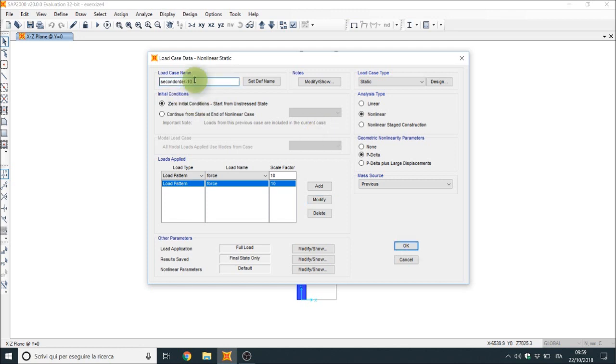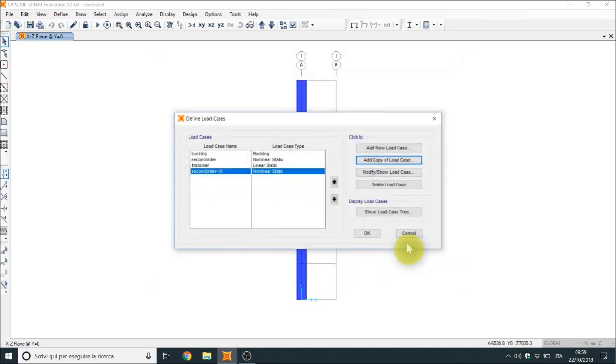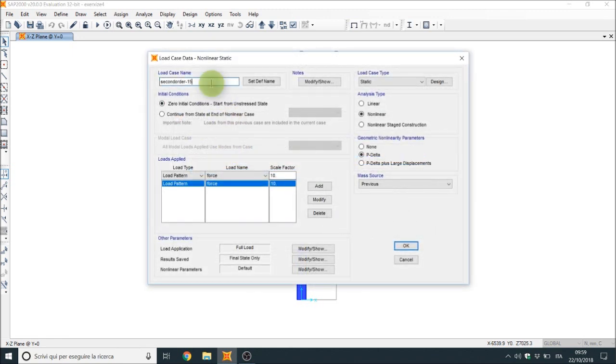I don't know how many cases I can have in my evaluation license, but in the complete one you can add like 1,000 cases. I'm going to add also another case with 15 times. Second order, 15 times.